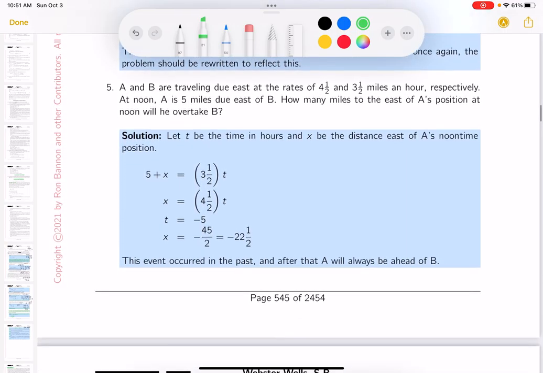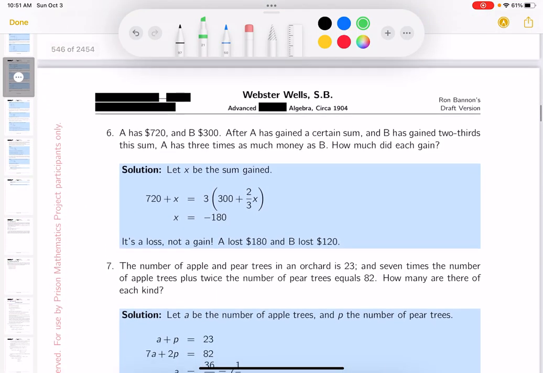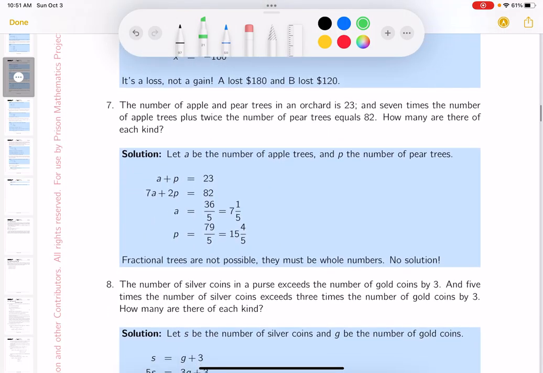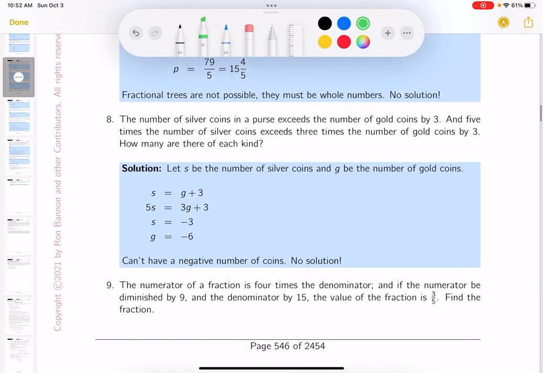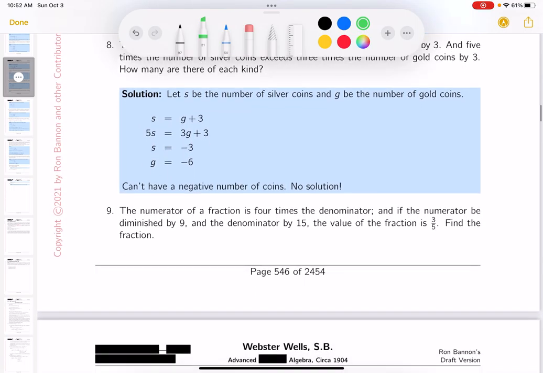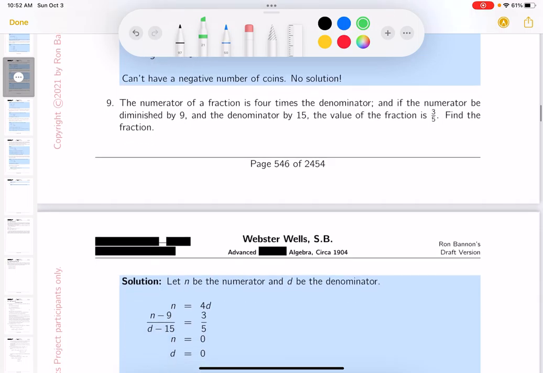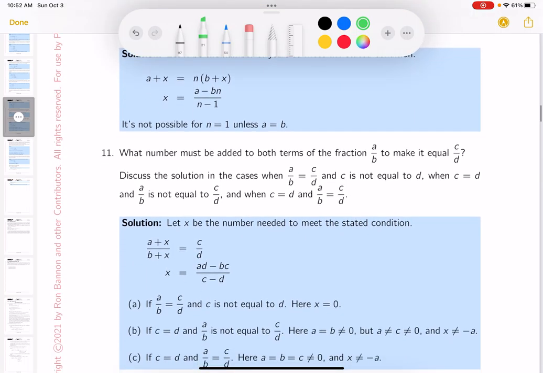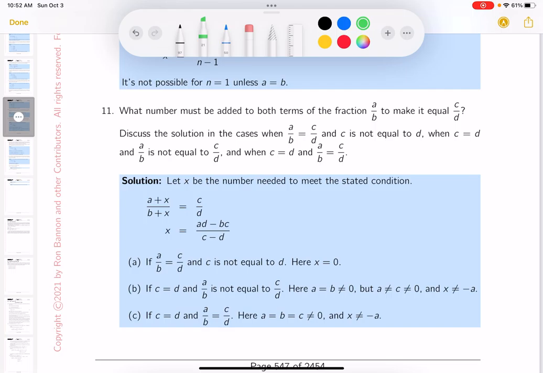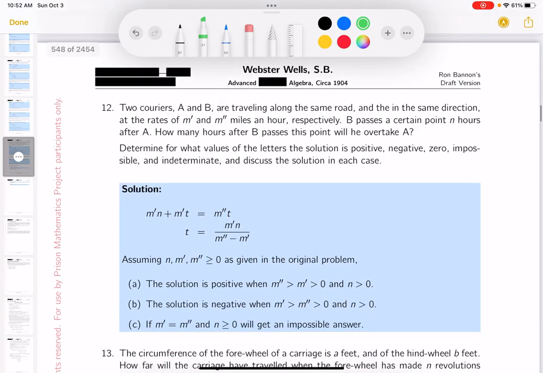Five, a distance equals rate times time problem. It looks pretty reasonable. Seven looks like a money problem. Just not reading it, but it looks like a money problem. Seven looks like just a simple numerical problem where they got apples and pears trees and there are no orcharders, 23 altogether trees, right? So it's just a simple numerical problem. Number eight, again, looks like a coin problem to me. Number nine looks like a fraction, a numerator, a denominator. Very similar to what we've done so far. Ten is an age problem. Very similar to what we've done so far. You might find these more difficult, but very similar. Number 11, you know, a little more difficult, but the bottom, because it's abstract, you know, they're telling you fractions they have a B and C every day. But think about it. Give it a try. Really give it a try.